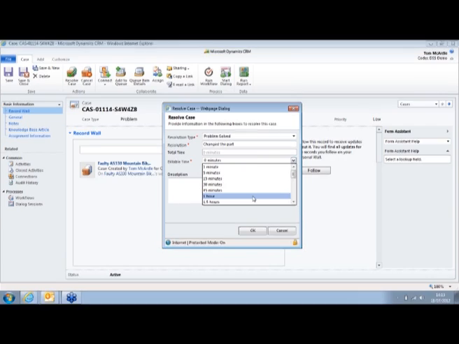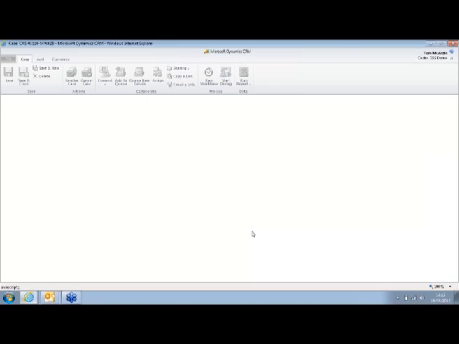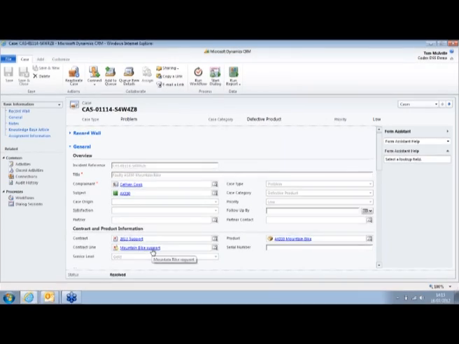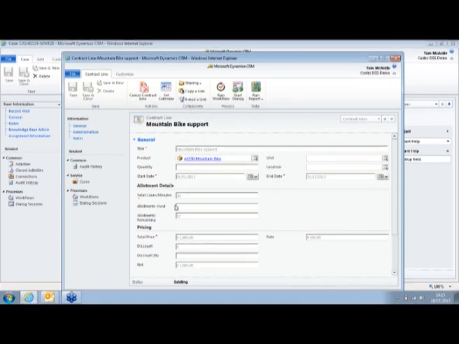Whenever the case itself was created, a phone call activity was automatically created with the case to remind the support agent that they must phone the customer to talk through the issue that they've had with the AX330 mountain bike. So once that phone call has been made, the support agent can click on Mark Complete on that, and once that activity has been completed, then they can go back in and resolve the case itself.